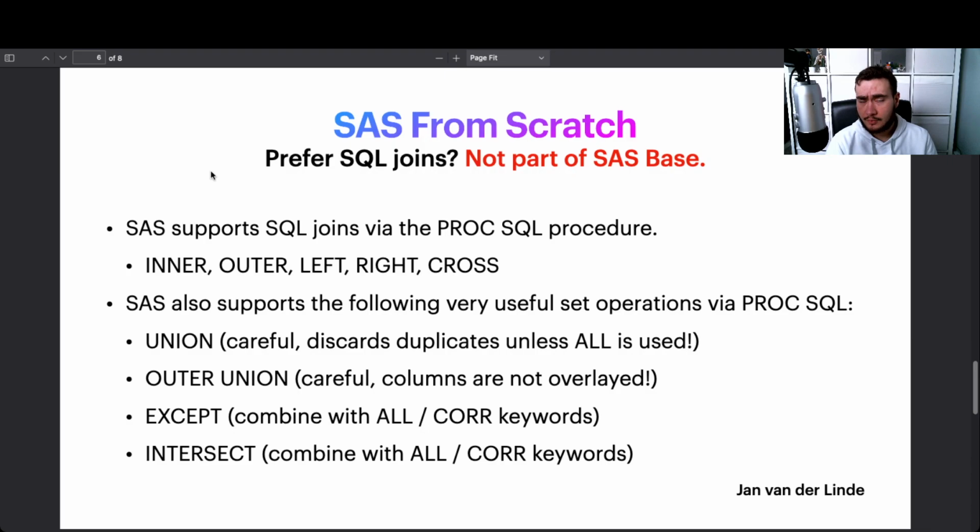If you're not familiar with what the Cartesian product is, that is a concept from set theory. So if you've got two sets A and B, then it's essentially all of the elements in set A paired with all of the elements in set B. Let's say in set A you have the letters A, B, C, and in set B you have the numbers 1, 2, 3, then the Cartesian product of that would be A1, A2, A3, B1, B2, B3, C1, C2, C3.